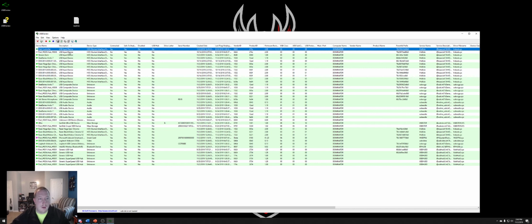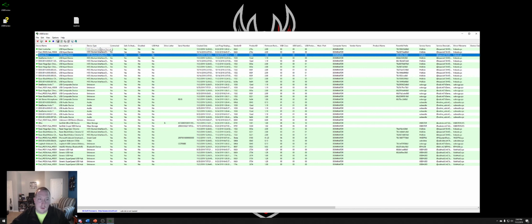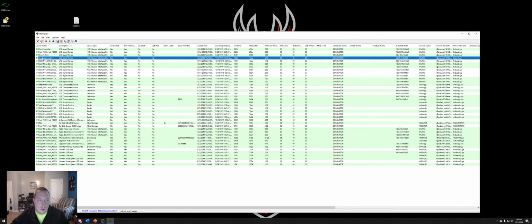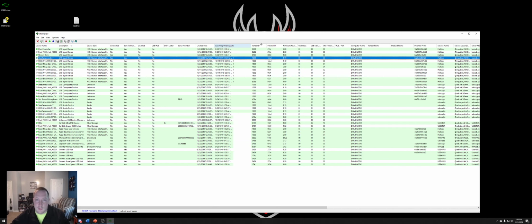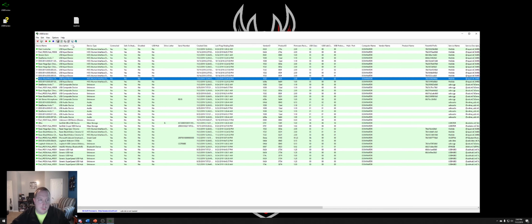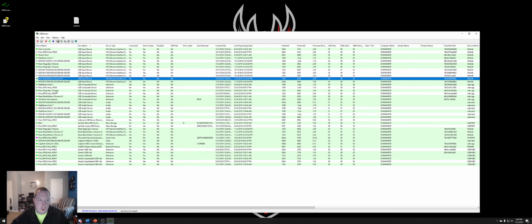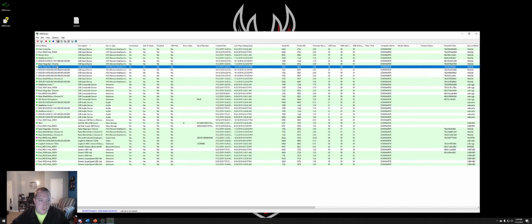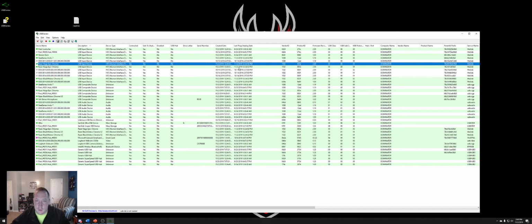As you can see, I have USB hubs, and it's even so advanced it can give you the name of what it is. A Stream Deck is just a little device that you punch a bunch of buttons on. These are headphones. It even gives you the whole name of them, which could be quite useful if you're looking at what was installed. And you can see where some stuff's listed twice, just because I may have unplugged it or restarted the computer or something along those lines.